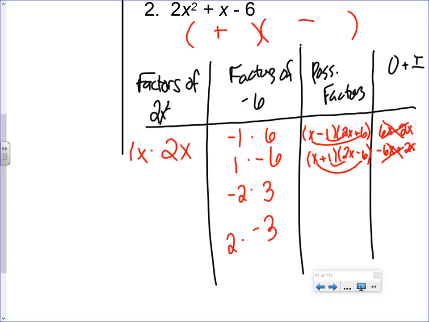One of them's right. It's a lot. X minus 2, 2x plus 3. You guys checking with me? Okay, so yeah, outer would be 3x. 3x minus 4x. Oh, we're so close, but that would be a negative x. Right? Is negative x good? No. So the signs do matter.